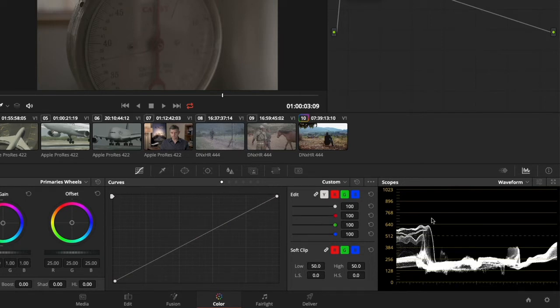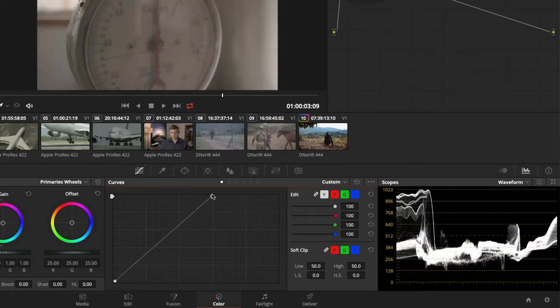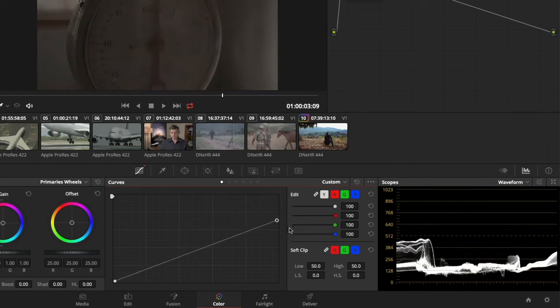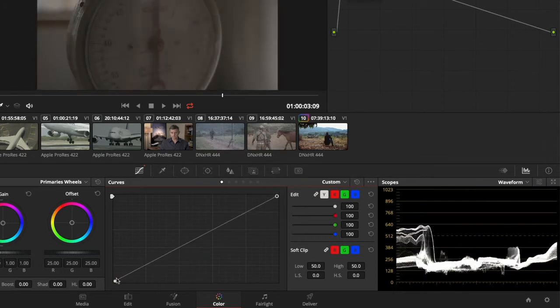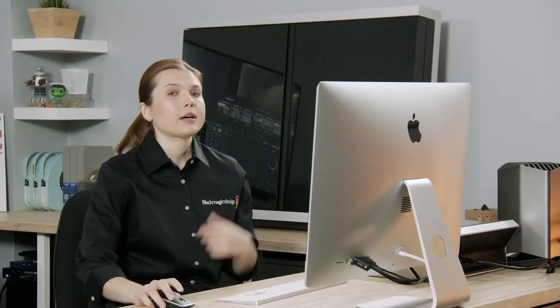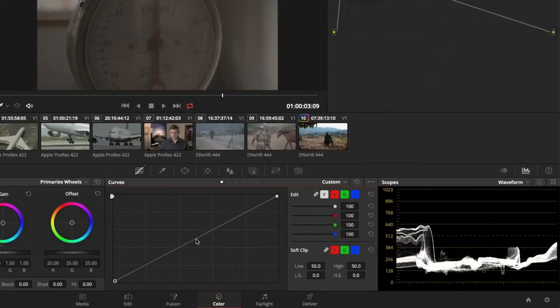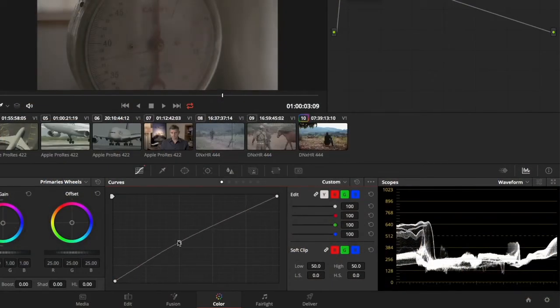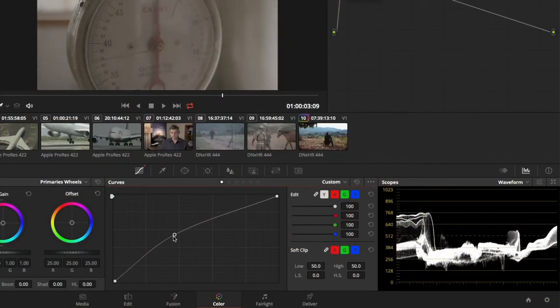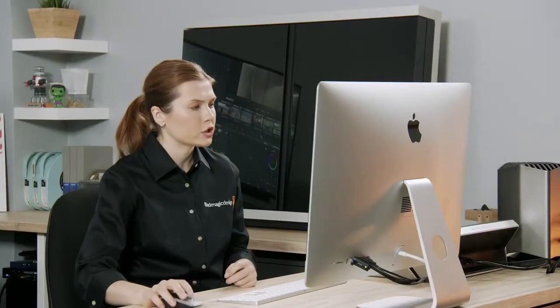So for example, if I wanted to increase my trace right now, I could grab the white point, and when I pull it to the left, I'm pushing it upwards. When I drag it downwards, I'm compressing it downwards. Same thing for the black point. You can also add additional points to the curves by clicking on it. So I can decide to lift the gamma range, and that will be the central point. And as you can see, it's kind of expanding our trace.